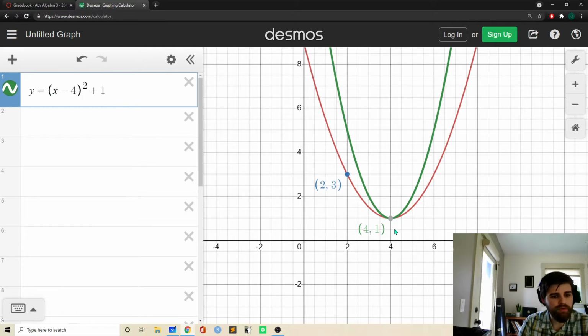Okay, so we've got our vertex in the right spot now. We did that by subtracting 4 on the inside of the function. So before we square it, we subtract 4, that takes us to the right, and then a plus 1 on the outside moves us up. This still isn't quite right. There are a couple different ways you can get our stretch factor correct. That's the last thing we need here.